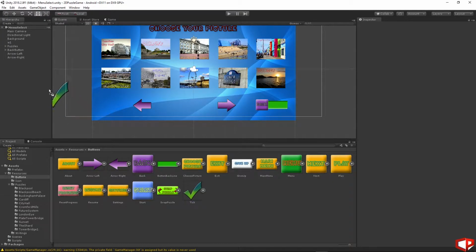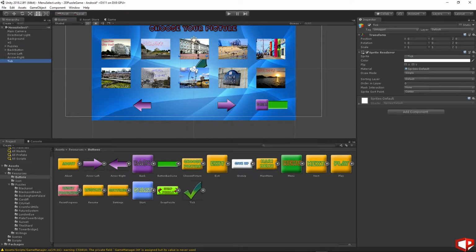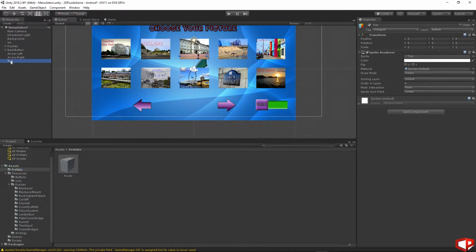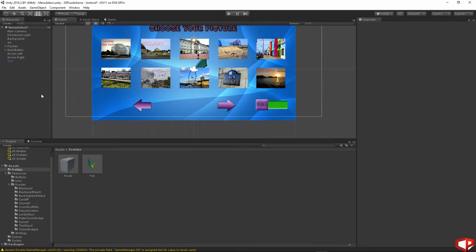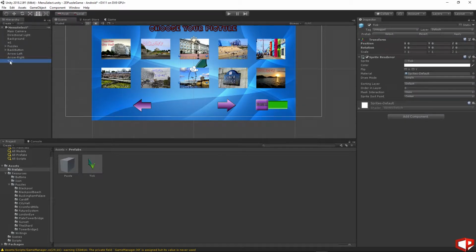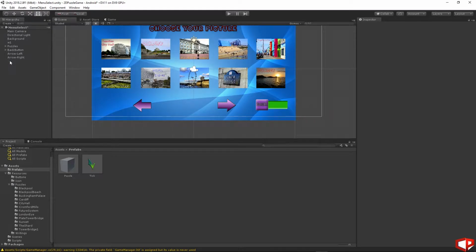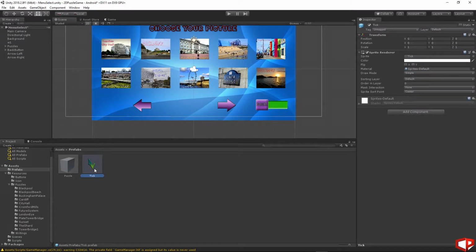Just drag this tick inside this hierarchy. Okay, we have our tick created, and then go to the prefab folder and drag this tick from here back to the prefab folder, and we have our prefab created.